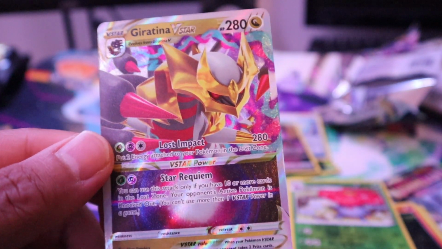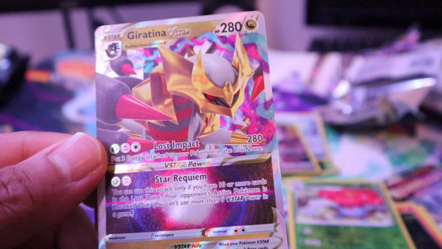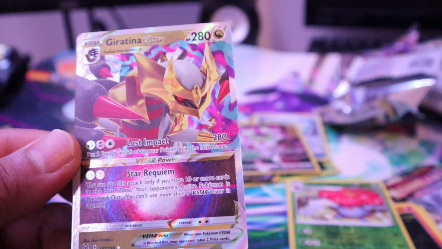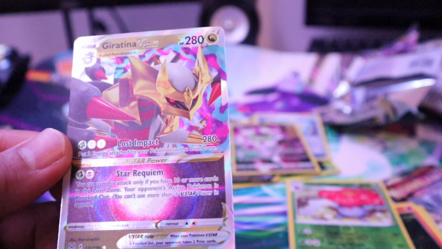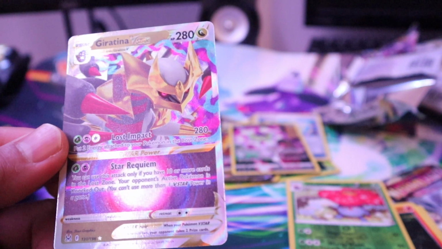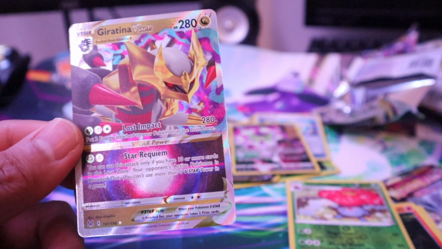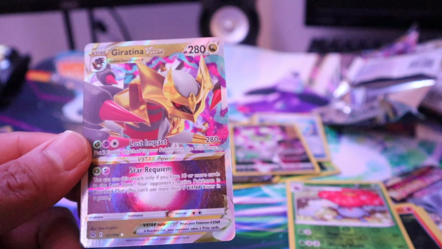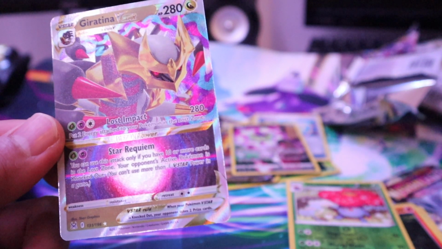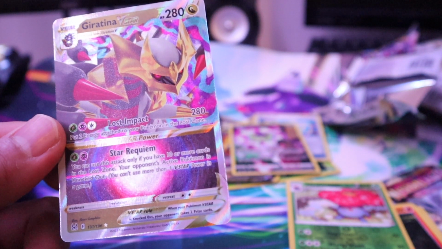So it's 280 HP, and its attack is 1 Grass Energy, 1 Psychic Energy, 1 Colorless. That's 280, then put 2 Energy attached to this Pokemon into your Lost Zone. Yeah, so 280 big damage, with Choice Belt you can knock out Mew VMAX out of random stuff. So that's cool, you can do 310. The V-Star ability is pretty nutty as well.